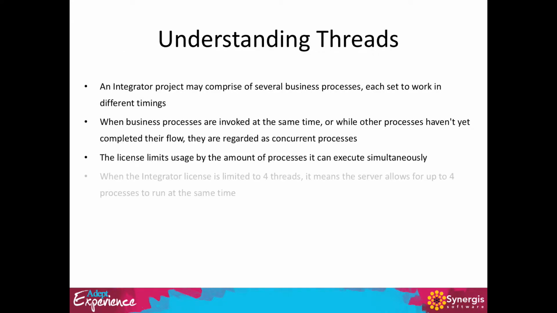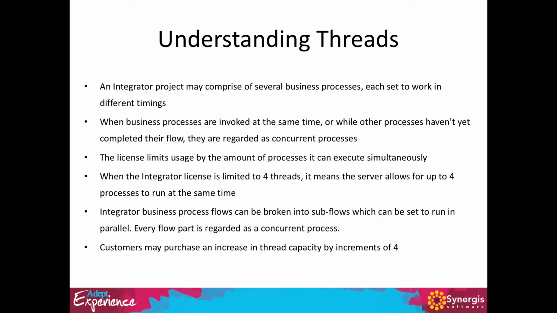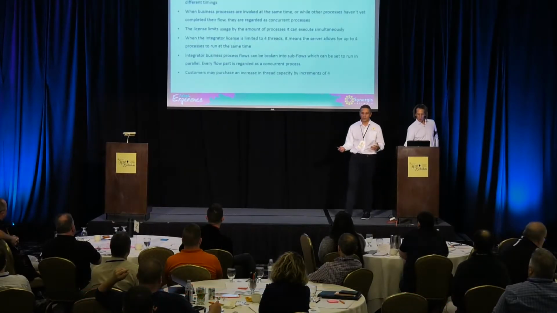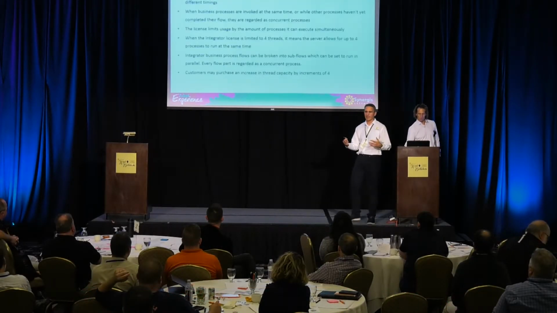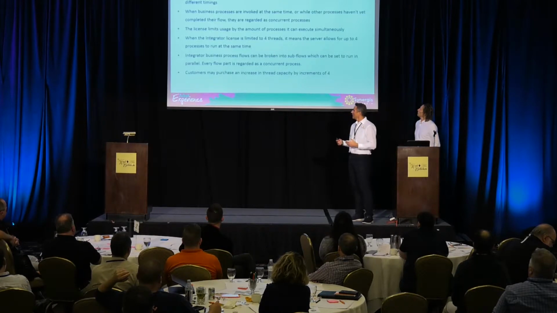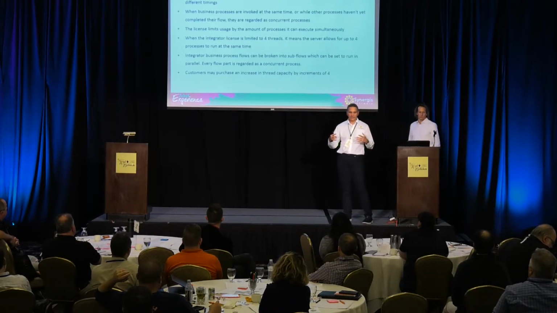And John, if you want to talk a little bit, just briefly, about understanding the concept of threads. Yeah. So how a thread works, because it's a platform and it's not user-based, is that if I had to picture one business process, a business process could take up a thread. When we've got 4 threads, we could have 4 business processes running concurrently before the next one kicks off. Now let's give you a view of how much data that can be.